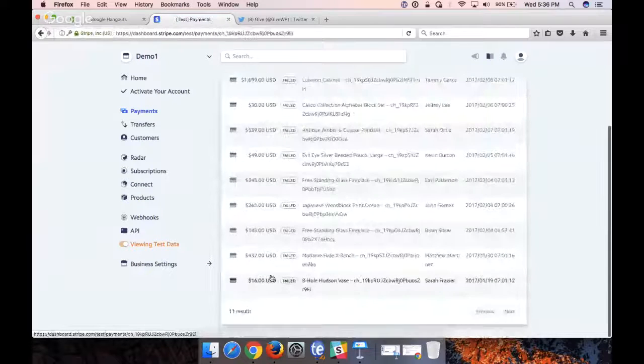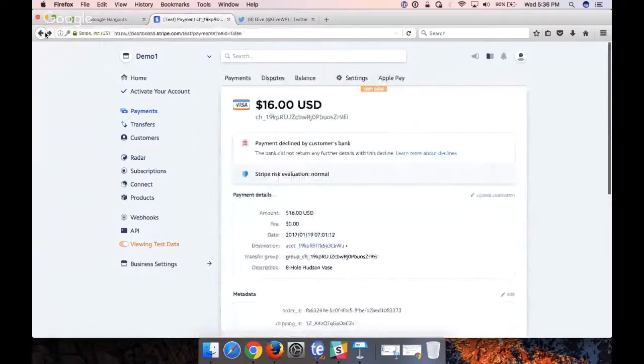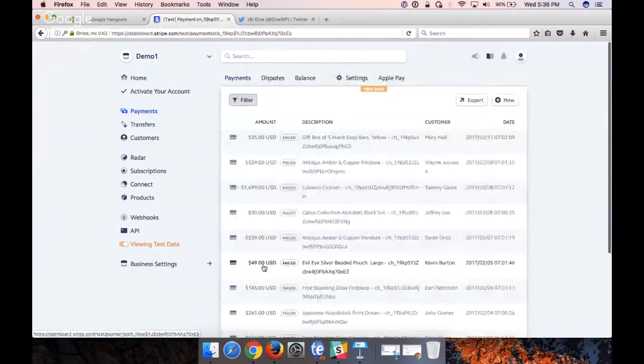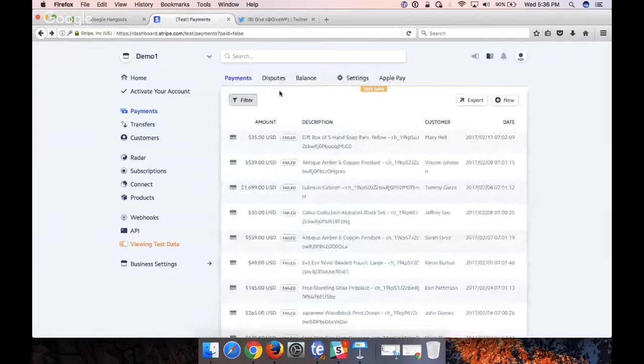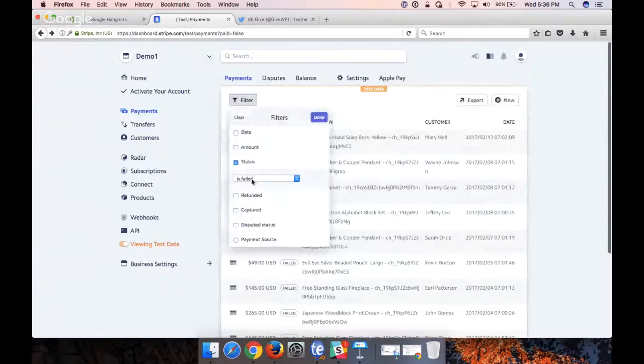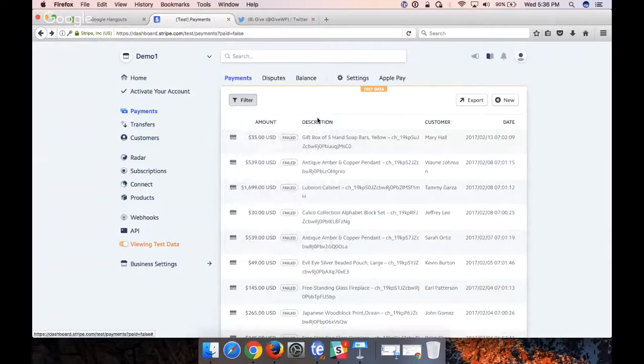I actually was cruising through the Stripe documentation and blog today. Priscilla, I hope you saw that where Matt just pointed out how you can filter the is failed. It's right there under status. I saw a feature that I'm not sure when it rolled out, but it's a card recovery feature. And one way or another, you're able to update people's credit cards on the fly. Do you know what I'm referring to?